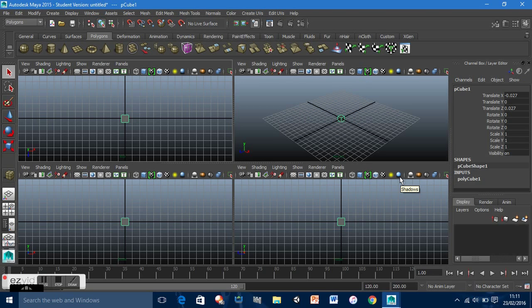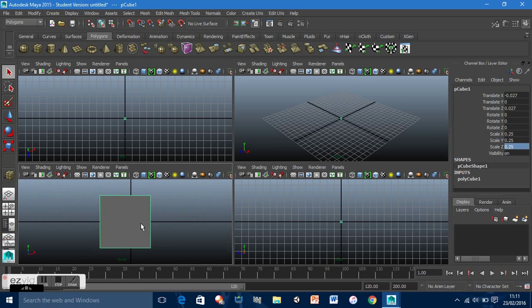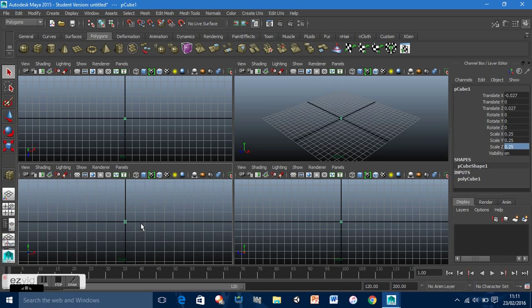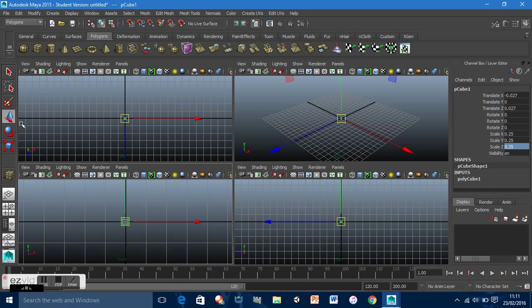Now, as it is a chair, I don't want to make it that big, so I'm just going to click and change the sizes of the cube. Now it's up to you what sizes you want to make it, how big or how small you want to make it. And if you press F, you can zoom into the selected object, and then you can just use the scroller on your mouse to just scroll in and out. I'm just going to put this up a bit.